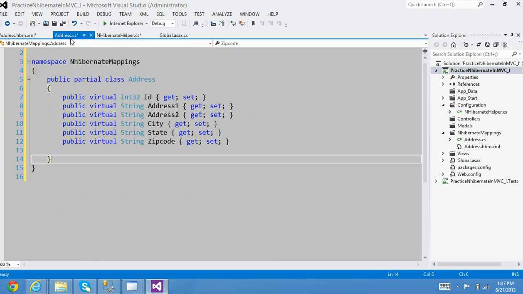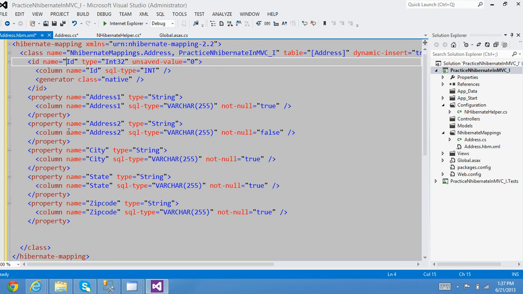For example, this property of this address right here, this ID, address 1, address 2, city, are very easy mapping because basically here's the name of the property and the type, which is string. And exactly the same way, the column that it refers to, address 2, with SQL type varchar, not null false, means it's not a required field. And in the same way, all the properties could be mapped, whether it's nullable or not nullable.